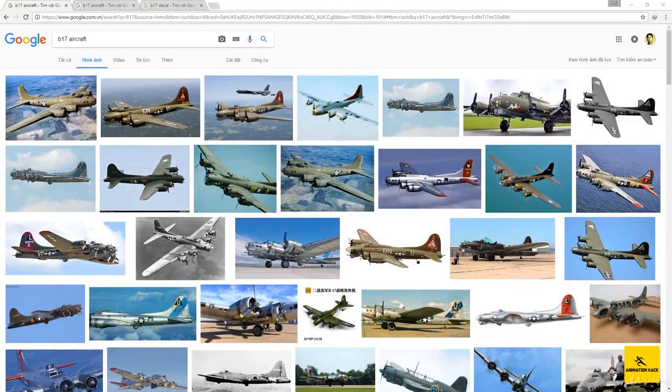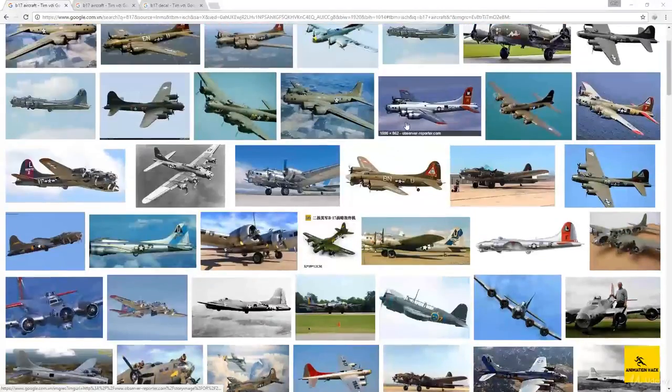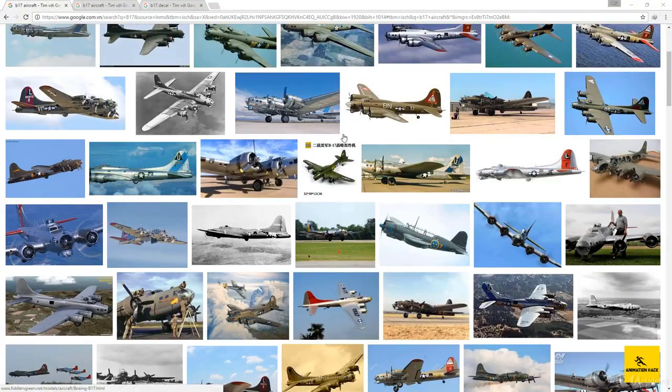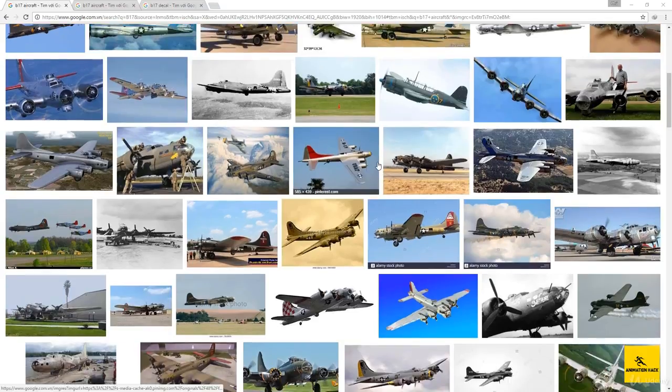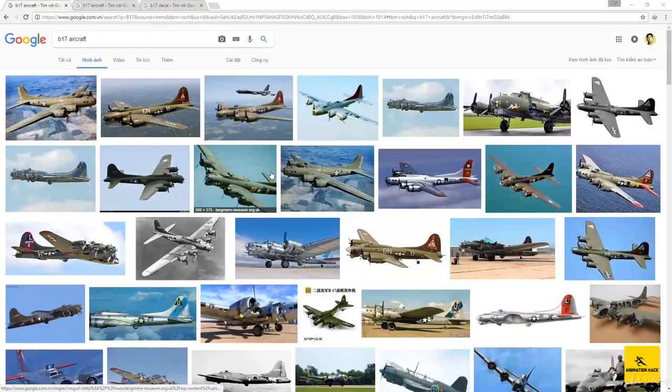Now, the first thing we have to do is look for reference images. I'm using Google to look for images to project textures. As you can see, there are a lot of images, a load of them. So how can we select some images in the ocean of images as our references? You have to know what you are supposed to do first. You have to imagine what your aircraft will look like, or the customers or art department give you requirements for the aircraft. You have to follow them to find the corresponding references.